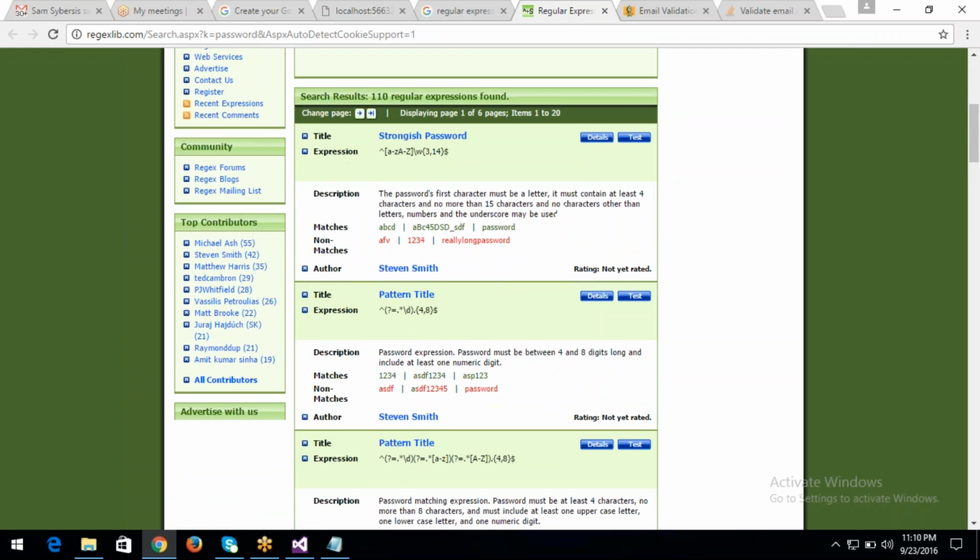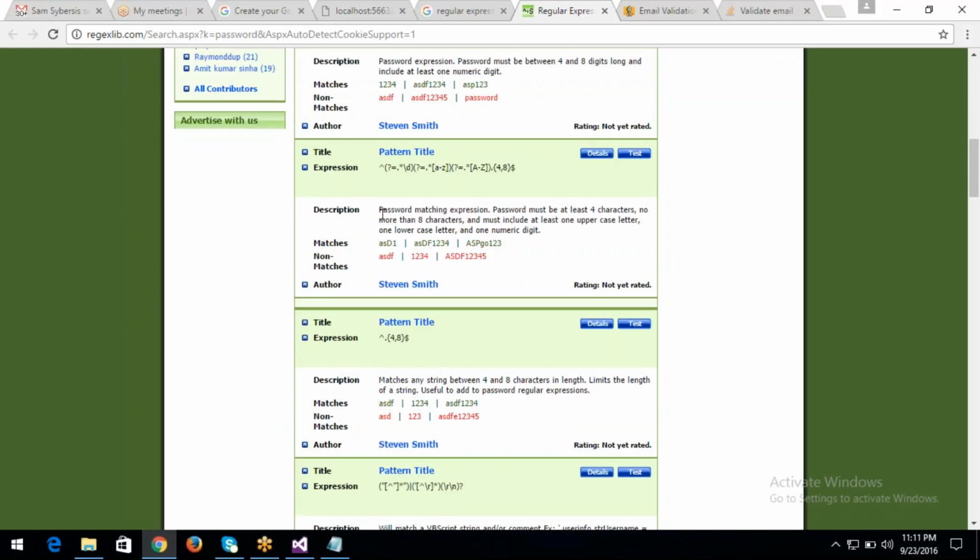Here you can find the example password validations. Password must be at least 4 characters, no more than 8 characters, and must include at least one uppercase letter, one lowercase letter, and one numeric digit.